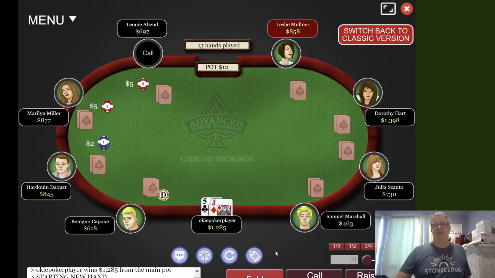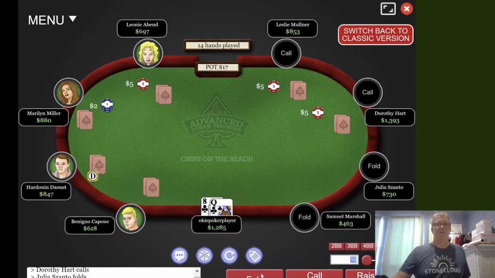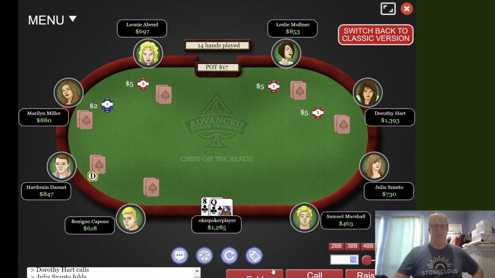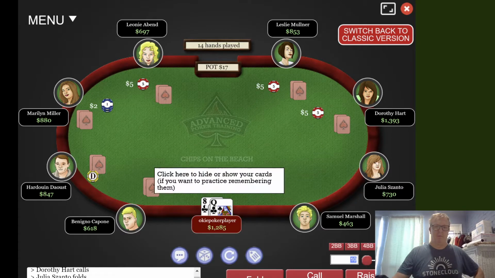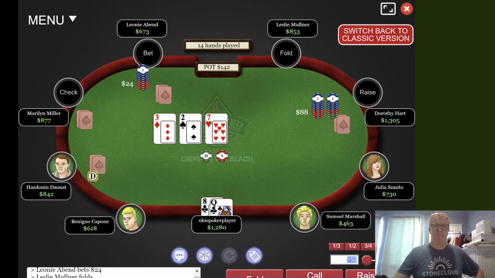Hey, what do you know? We took it down. Let's just fold this. Queen 8 from middle position again. Queen 8 suited. We have 1 limper here. We might want to just go ahead and limp in here. Turn it into a bluff if we need to.